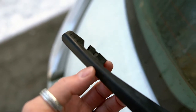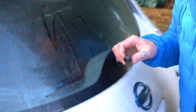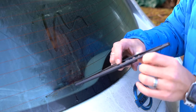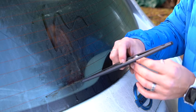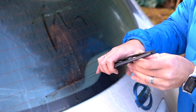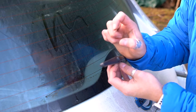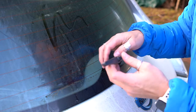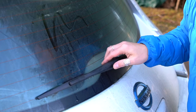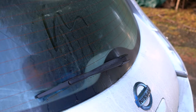Take the new blade, lift the arm up, and slip it inside. You have to push it through the blade almost — the blade bends out a little for the first bar to come in. Then slowly start to push it back in, and those two little prongs on the inside are going to catch and hold it in place. That's pretty much it. Lower the arm back down and it's ready to go — I'll turn it on and double-check that it's working.